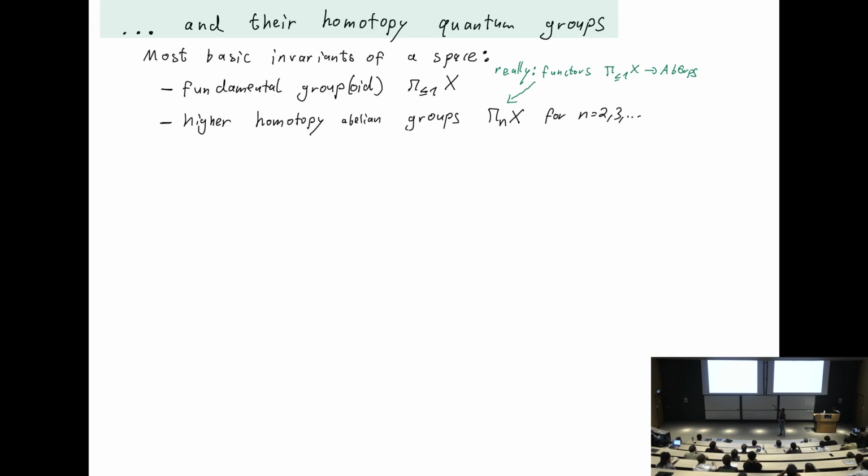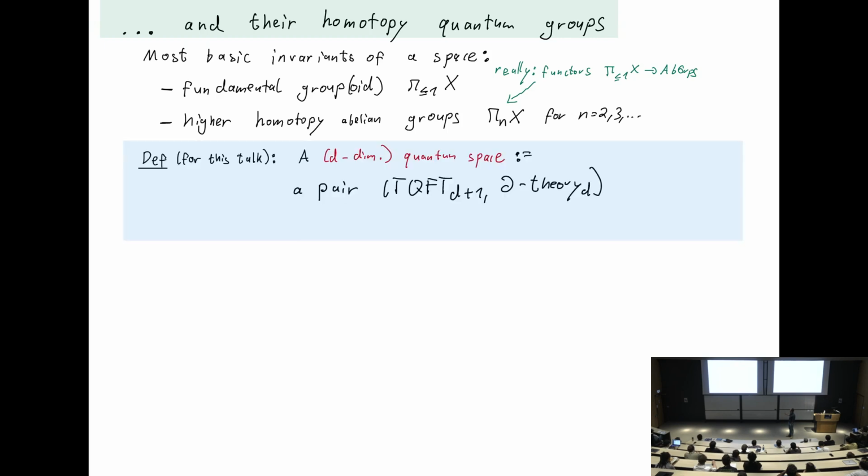So what is this? It's a fundamental group, or rather a fundamental groupoid. I can have many different base points. It doesn't need to be a connected space. And I have the higher homotopy abelian groups. And of course, those aren't just abelian groups. For every base point in X, I do have such a group, and I have an action of pi1 on these groups. And the way to package this information is to say this is a functor from the fundamental groupoid to the category of abelian groups. That's the cleanest way to package it. It's a local system in mathematics terms.